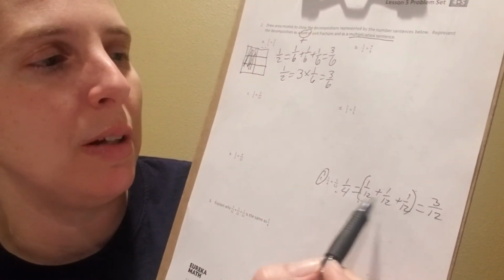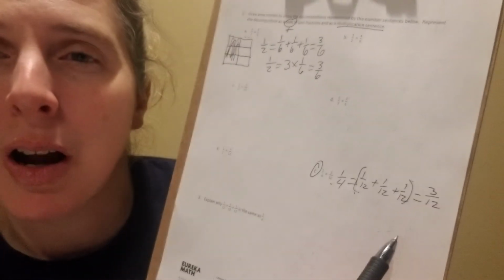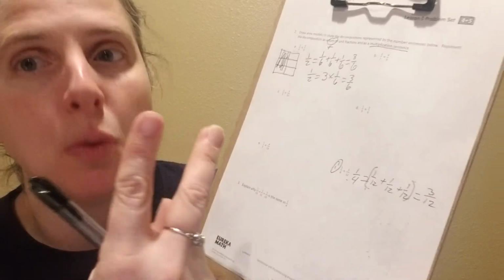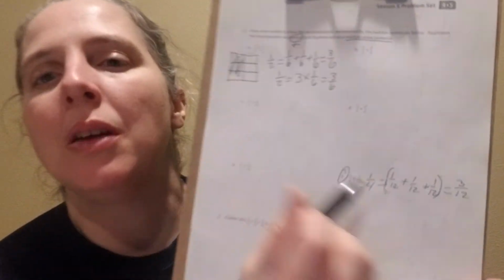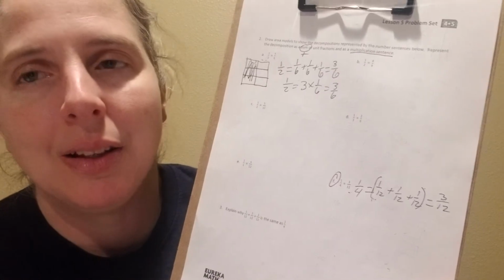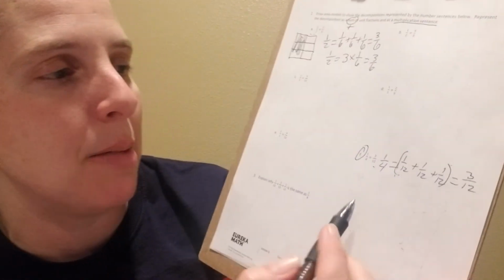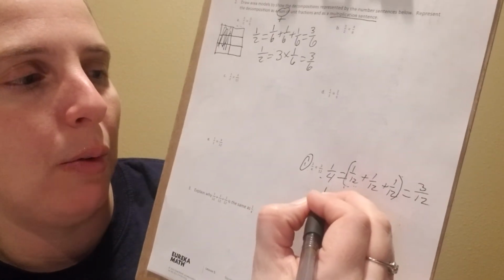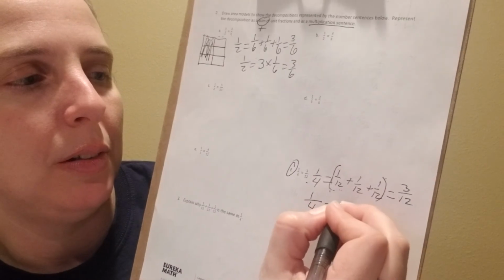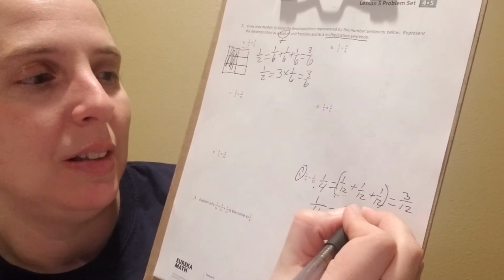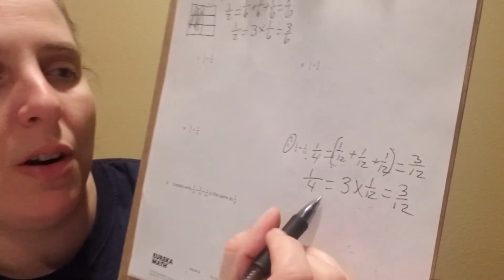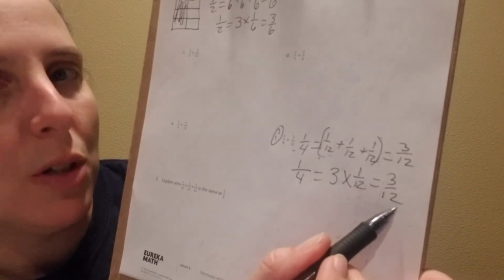Especially if you were doing one where you had like 6 of them across. If I was doing like 1/2 equals 6/12, 1/12 plus 1/12 plus 1/12 plus 1/12 plus 1/12 plus 1/12, then I have this big line of them, and it's easier to have parentheses around there to make it look neater. But I can still count them out. That doesn't matter. How am I going to make a multiplication sentence? You say it while I'm writing it. One 1/4 equals 3 times 1/12, which equals 3/12.